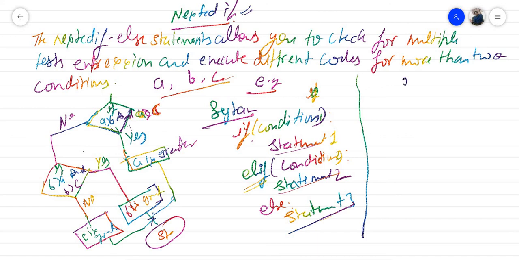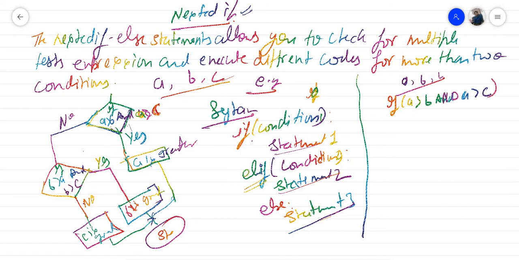I have supposed that you have taken A, B, C. These values you have already taken. I am starting from if. If A is greater than B and A is greater than C, we will use the AND operator over here.